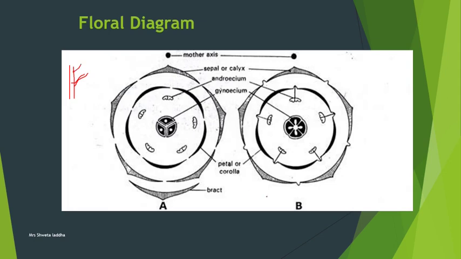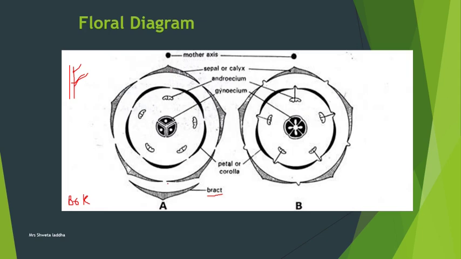Look at flower A, look at flower B. Here in flower A, bract is present, so we say that this flower is a bracteate flower. And how do we represent a bracteate flower? BR. Look at the second picture B. There are no bracts, so it is ebracteate. After the bract lies the second floral whorl. Which is the next floral whorl? Calyx. Calyx is represented by K. And the members of the calyx are called sepals, and they are not joined to each other, they are free from each other.